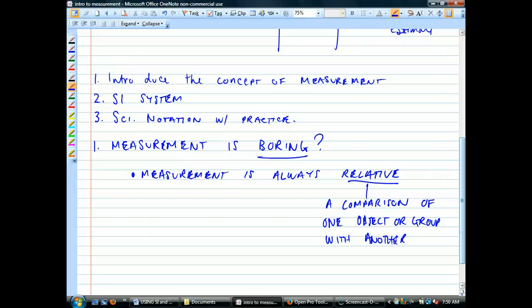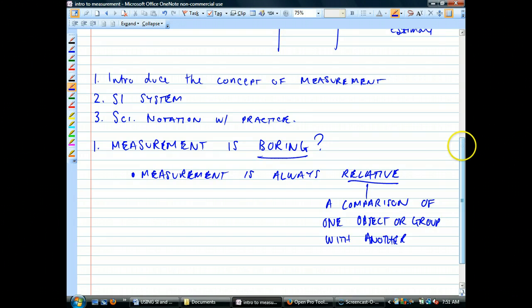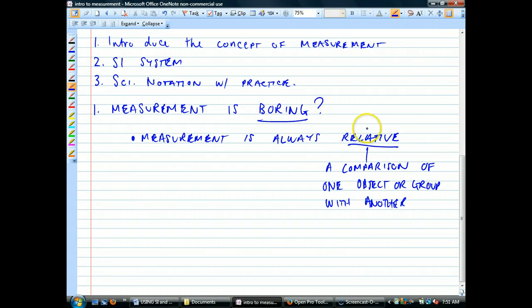Which is as long as something else. So maybe some standard... I think originally the meter was like one ten-thousandth of the length of the prime meridian or something like that. And now it's defined as the distance that light can travel in a certain number of picoseconds. All we're doing is comparing two things. But what's the purpose of that? The purpose is two-fold. One, to keep track of things. And the other, to be able to communicate to other people. If we have this standard, we can more easily communicate things with people. Imagine trying to build a house, for example, or more extreme case, a skyscraper, without any standards of measurement. It would be impossible. So these sorts of standards are very important.